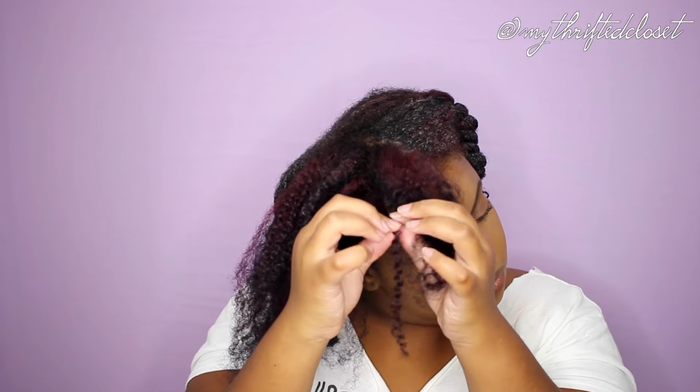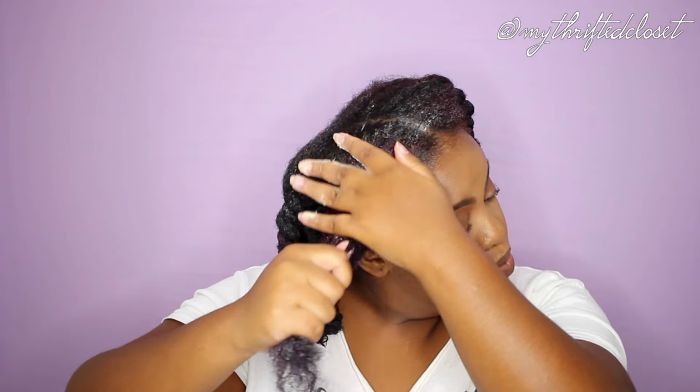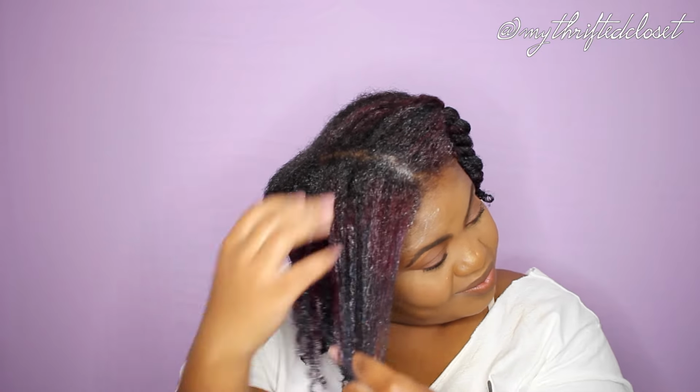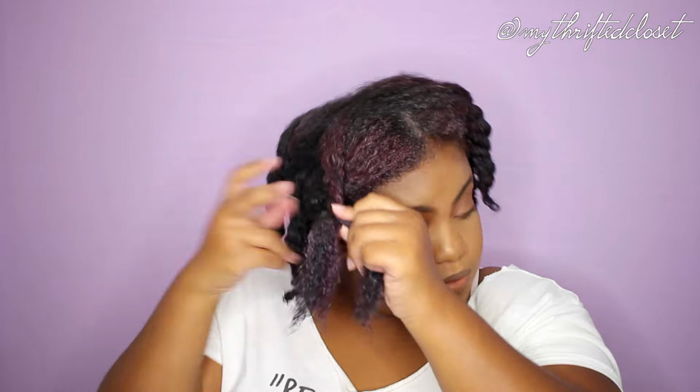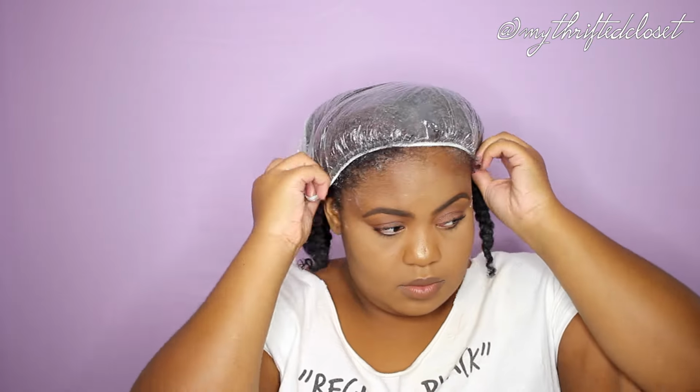So again, I go in and I finger detangle, just separating my hair. Then I add my conditioner. I always start on the ends and work my way up to the roots, because the ends are the oldest part of your hair and they are thirsty and dry and they need lots of attention. And I just finger detangle that conditioner through, make the curls pop, get rid of shed hair, and I twist it up. So now I just apply some shower caps, and these are small as heck, so I use 2.